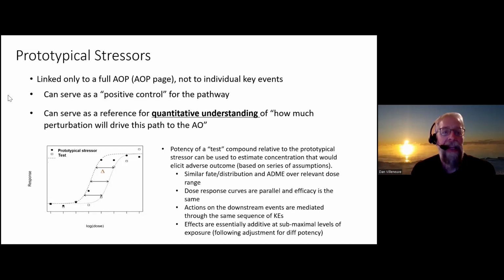You can also use prototypical stressors to serve as a reference point for quantitative understanding, to better understand or document how much perturbation with your stressor or chemical of interest is needed to drive this pathway all the way to the adverse outcome. And using the prototypical stressors in that way can provide a lot better quantitative understanding, but it's important to recognize that this is also based on a series of assumptions. And so it's important to test and evaluate that series of assumptions if you want to use the prototypical stressors as a reference or in estimating relative potency to produce the effects along the pathway. Next slide.